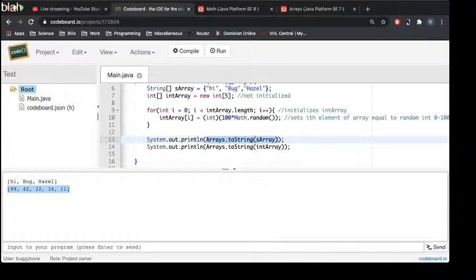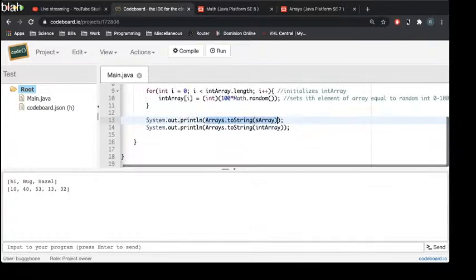If I compile this again and run it again, we can see that the random numbers have changed because each time the program is run, it's selecting new random numbers for me. Okay, so you can see the numbers are changing every single time.